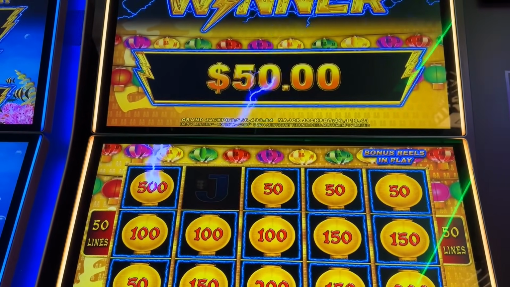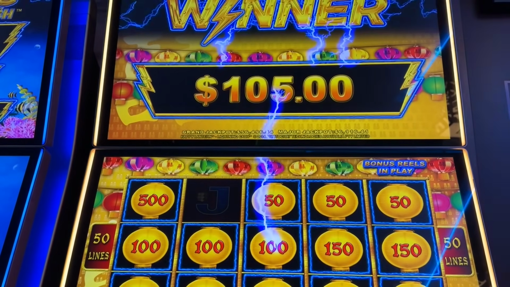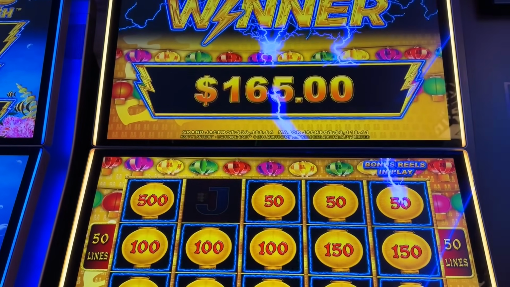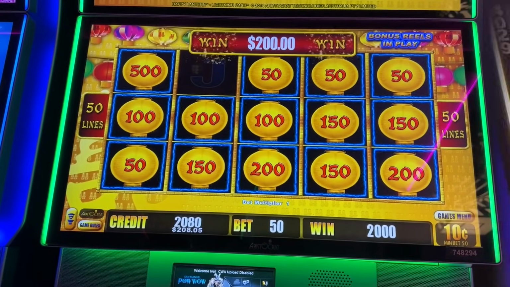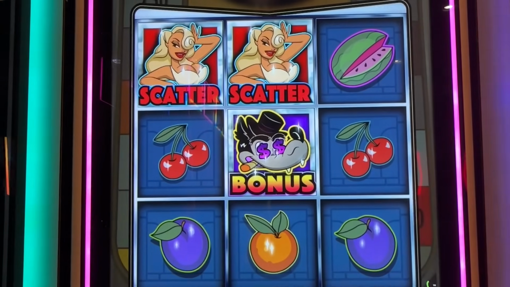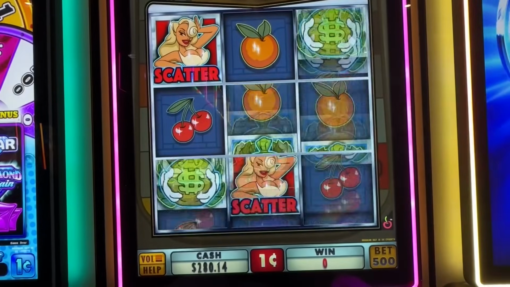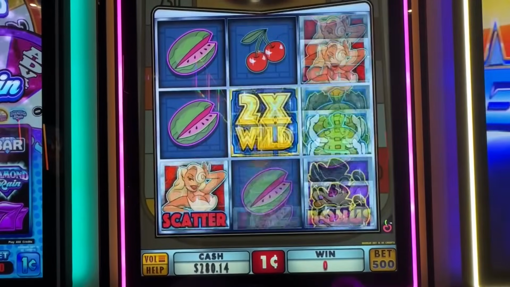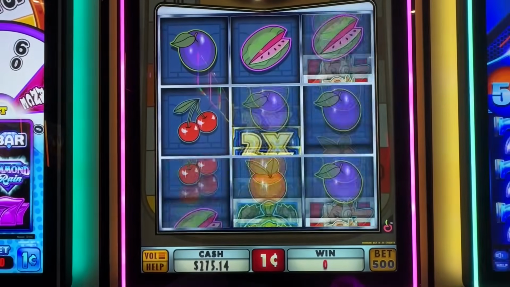Good win. $200, I'll take it. All right, this is called, I think, Wolf Tracks here. We will see what this is about. Actually, I've been playing it for a second and got an okay hit on it.